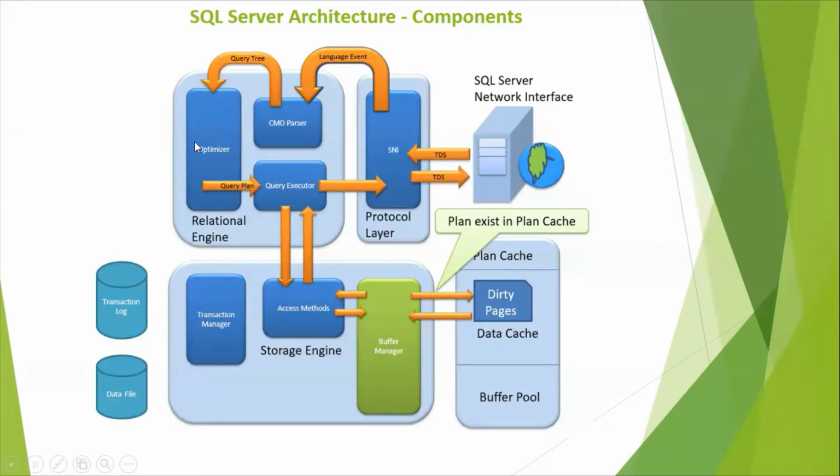What if the plan already exists? If the plan exists, then it is simple. It will go to the query executor, and the query executor will execute the query, right? We'll come to that point. Let's consider that in our scenario we don't have a plan. So if you don't have a plan, then it will go to the query optimizer.